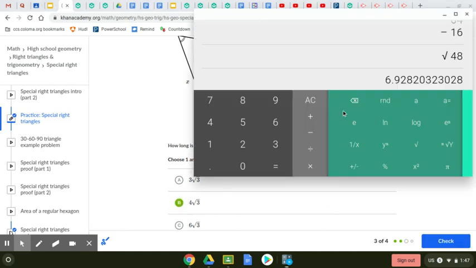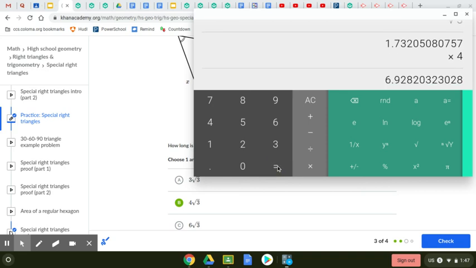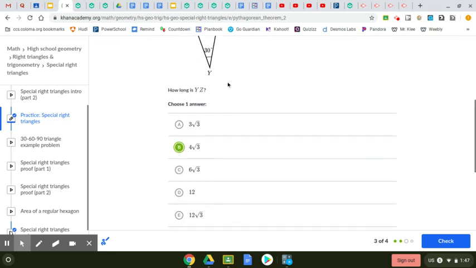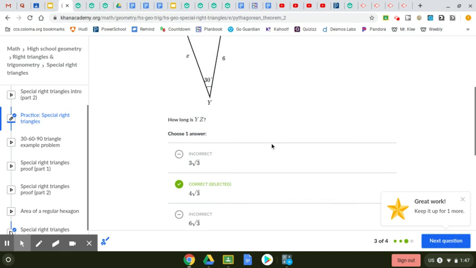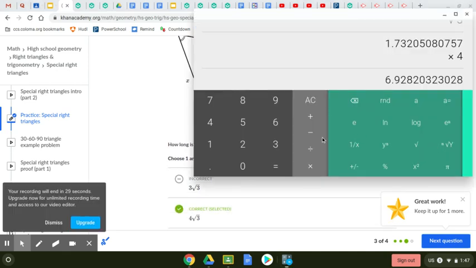And real quick, just to confirm things here, I want to do 4 times the square root of 3, and that's going to give me 6.92. 6.92 is something bigger than 6. That hypotenuse has to be bigger here, so that answer ends up being correct. One other option you have is to do 6 divided by root 3 on a calculator. That's going to give you some sort of decimal. And then if you multiply that by 2, that's going to match up with the 6.93 that you have here.